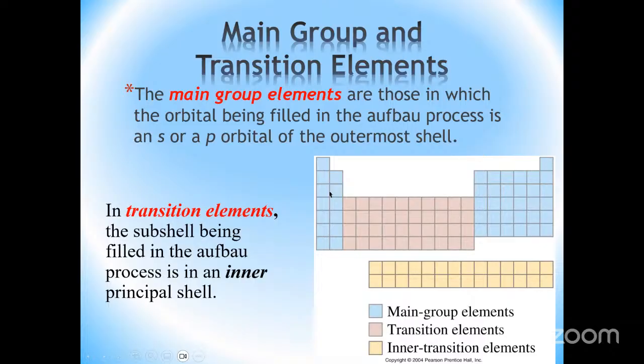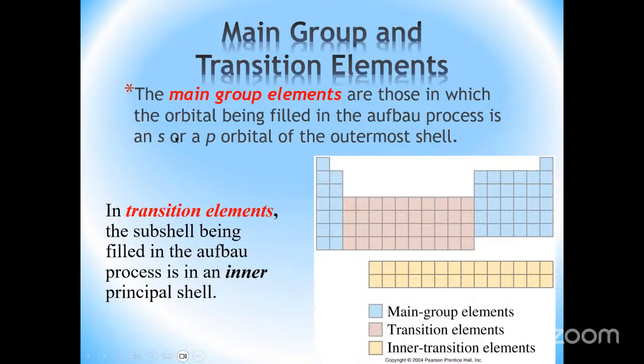So the regions that are colored blue, right? The elements that occupy those regions, they are called main group elements, right? So we're talking about groups 1A through 8A, all right? And then the second broad category is what we call transition elements, which occupy collectively this region right here, and also this region right here. And in fact, the region here, these are called transition elements, and this region here, the elements in that region are called inner transition elements, right?